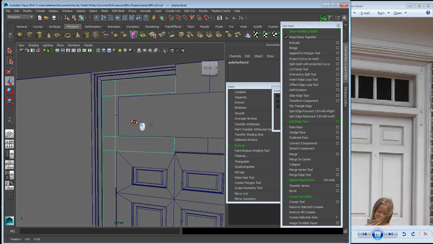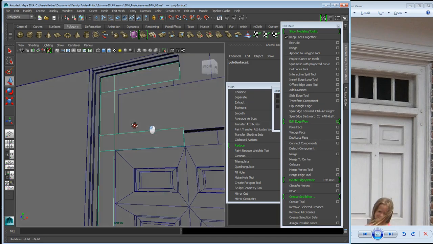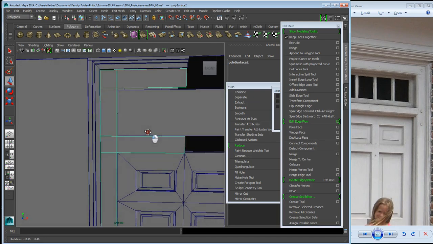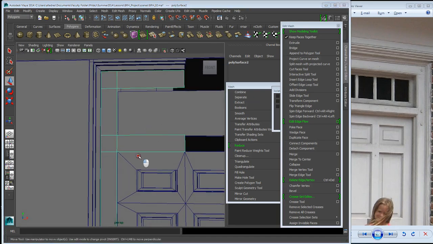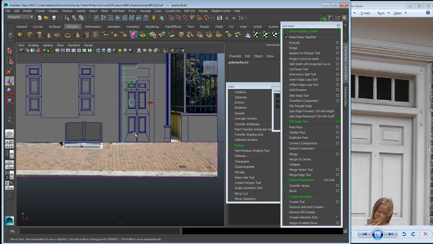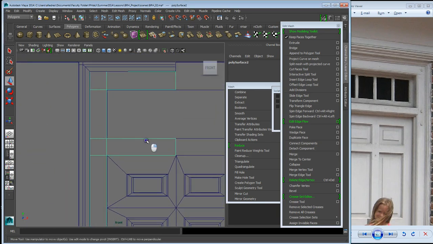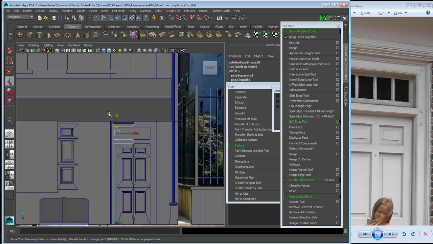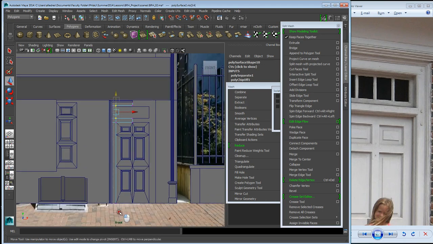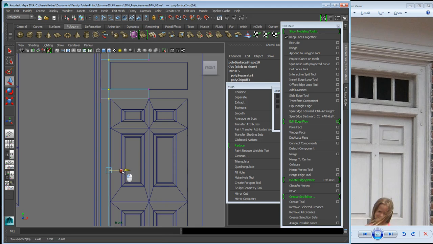And again, I'm probably going to have to give this a little bit more room because the door is at the size that it needs to be, and so is this space. So I'm just going to move this up a bit. Just move it out.